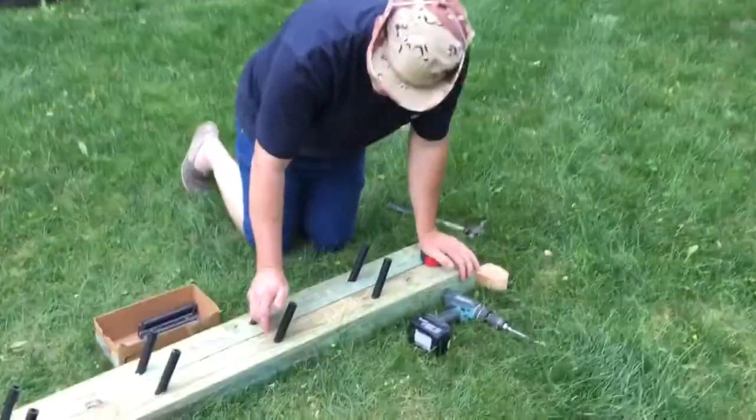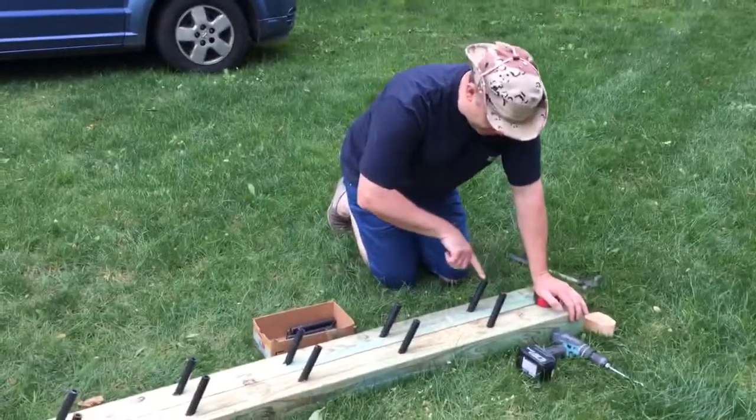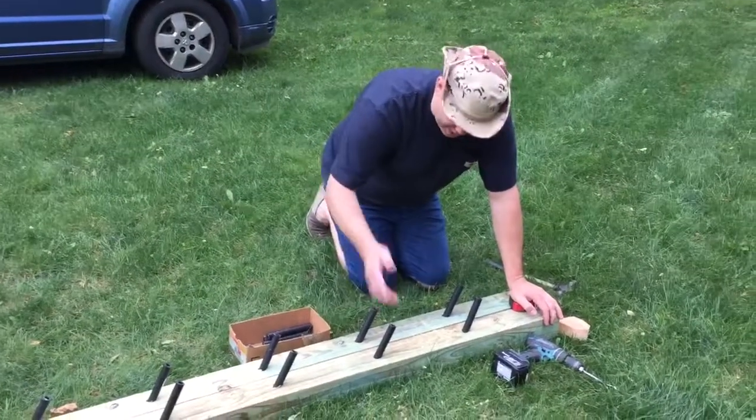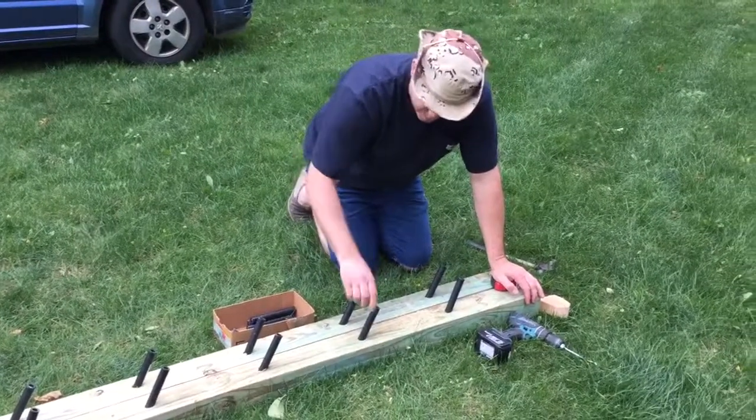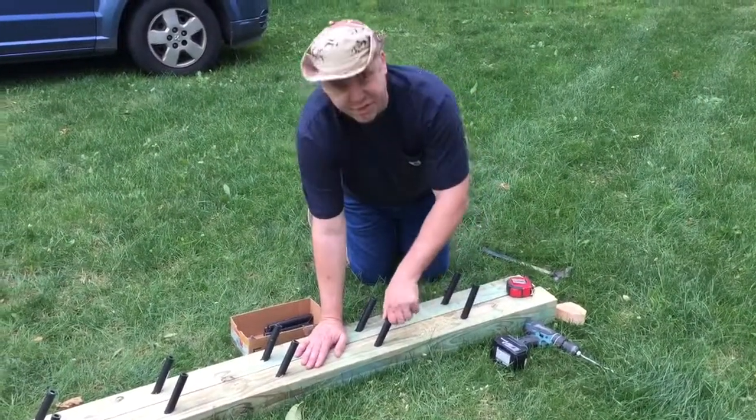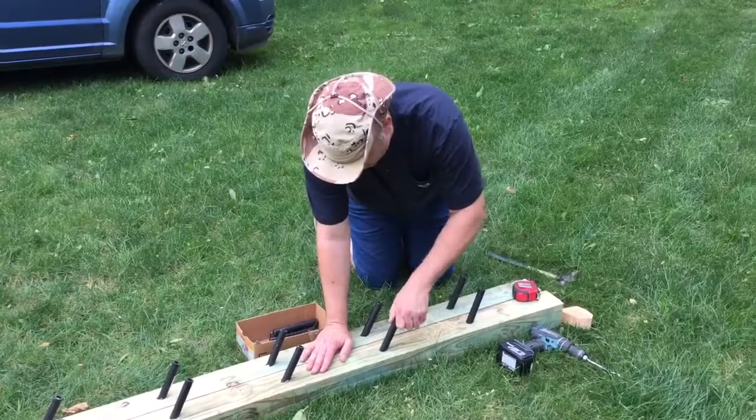The only question I have is, I have a 1/2 inch space on these, and obviously when it rains it's gonna fill. I just gotta find a cap for those. I don't wanna have something that sits on the edge because otherwise you could trip on it with the bar.